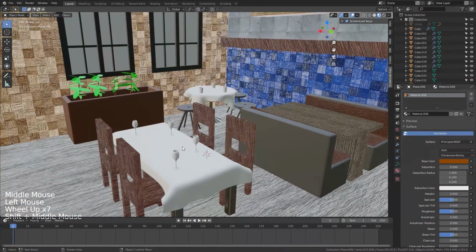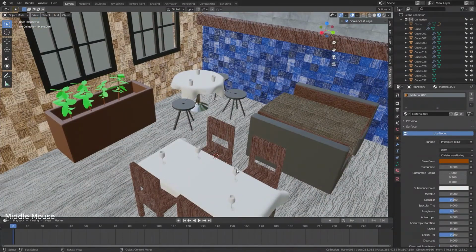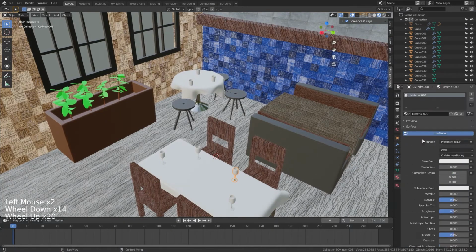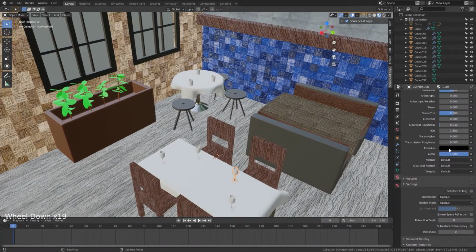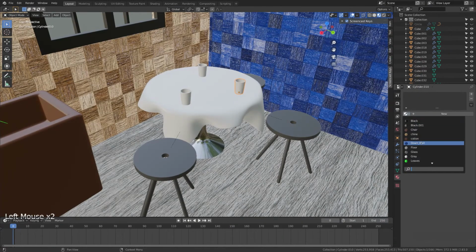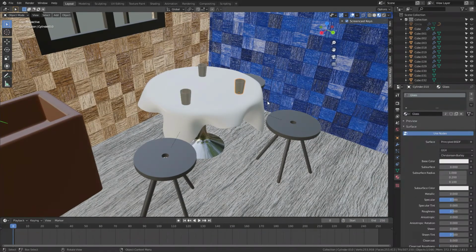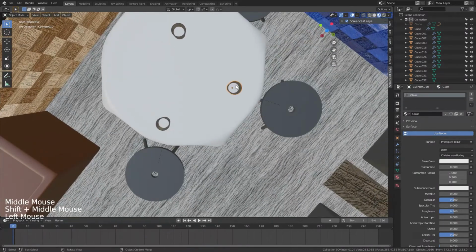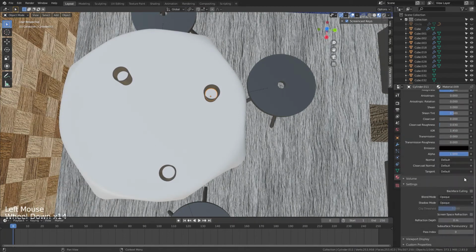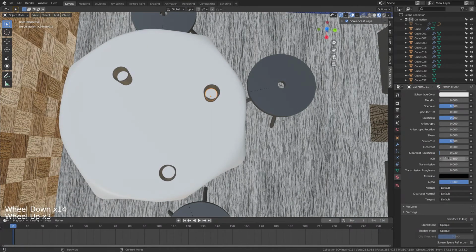And now the glasses. For making a glass material, we will select it, add a material to it, we call it glass, and we just need to make transmission to 1, and now it's a glass. So for this one too, and for the material inside it, it's going to be just like water, so we will add some transmission to it.